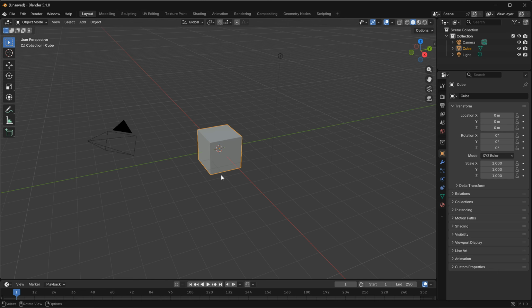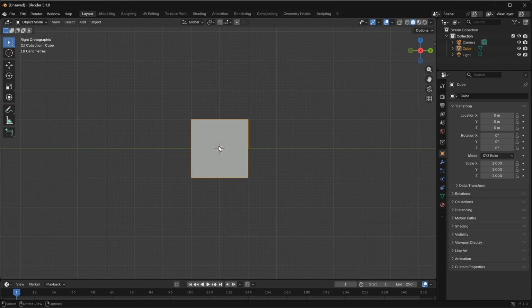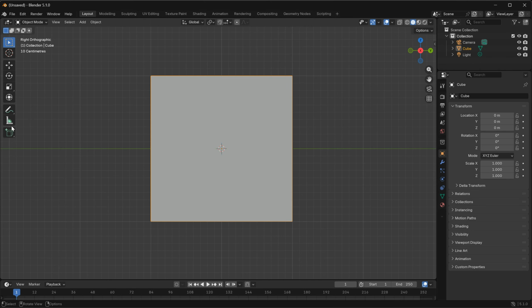This is a default opening scene in Blender, and we have our default cube. So I'm going to use this cube as a measurement. But first of all, I want to know what size this cube is. So I'm going to choose orthographic view, go into the x-axis, and zoom in on this cube. I'm going to use the measure tool and just click and drag and move this across. And we're looking at a 2 meter cube here.